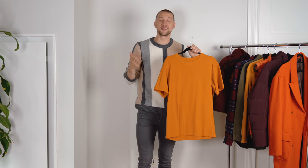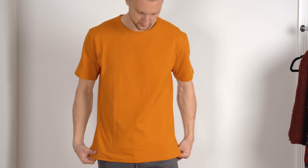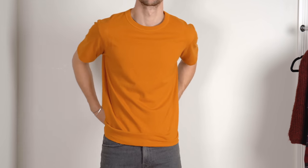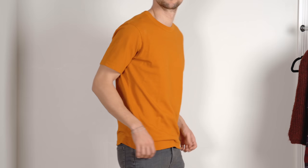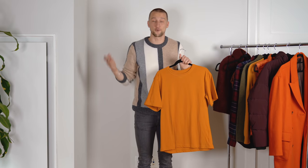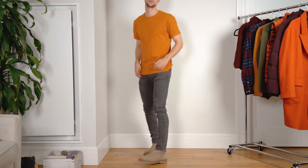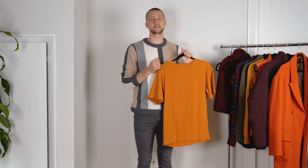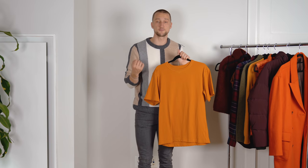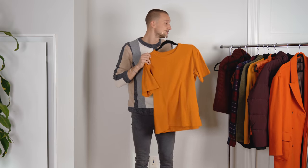Moving on to the base layer — the layer that touches your skin unless you're wearing heat tech because it's too cold outside. Two easy examples would be a t-shirt or even a polo shirt if you're trying to dress it up a little bit more. Both have many different colors at many different stores, so you can really pick your favorite color that works with your wardrobe. I have this Uniqlo U t-shirt in a nice burnt yellow — not quite orange. Same thing applies as with the mid layer: if you have a jacket on top it's just peeking out, but otherwise you can hide it away — wear a hoodie on top and hide the color entirely until you go inside and take it off.